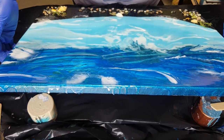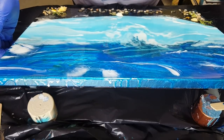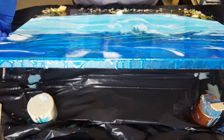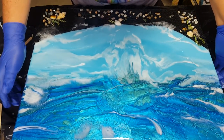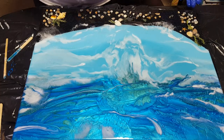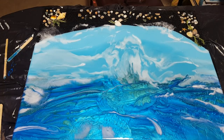Add some more of that blue, darker blue, a little bit lower, because this is not very low at all. There's more of the light blue than I want. I'm just tilting it a little bit. All right, so when we come back for the next one, I'm going to work on the second layer and adding more color in. So close your eyes, people, and it will be 24 hours later.